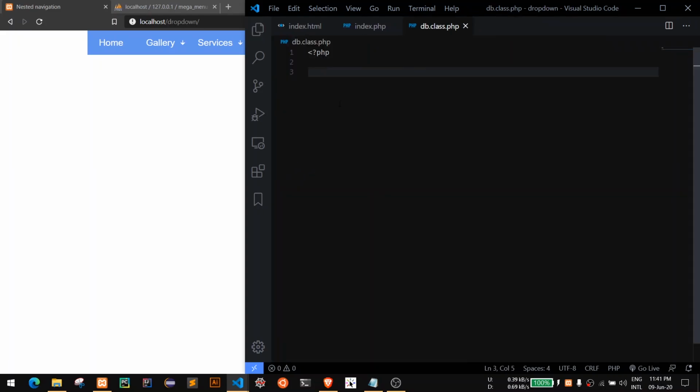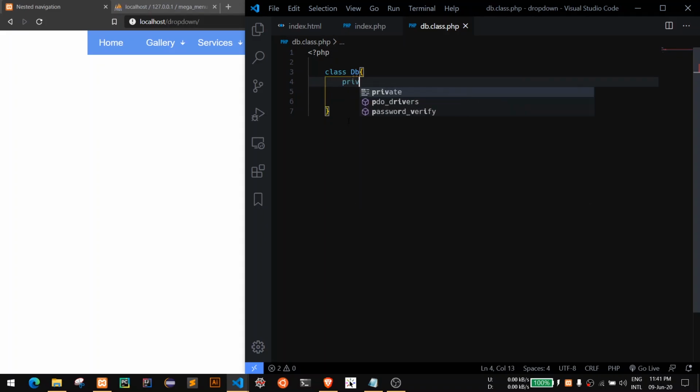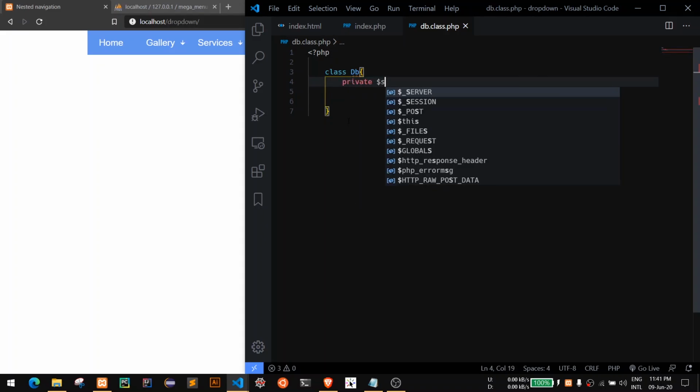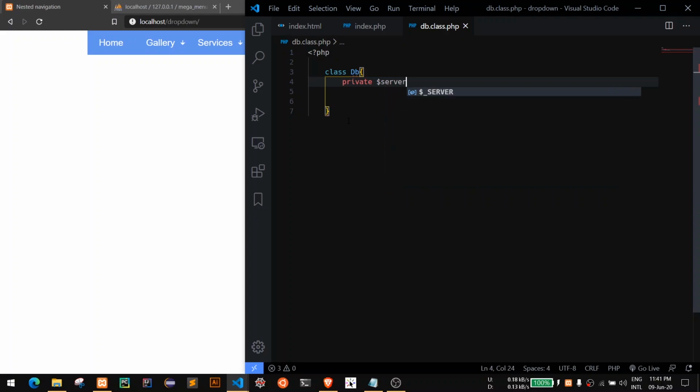Let's close this tab right now. So let's create a class of db and put some private variables like server name, which will be localhost.